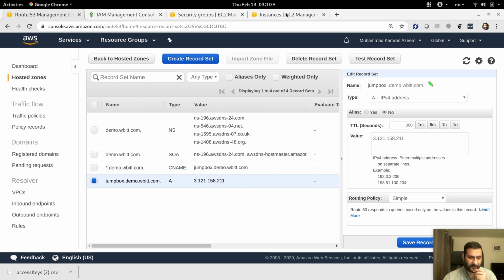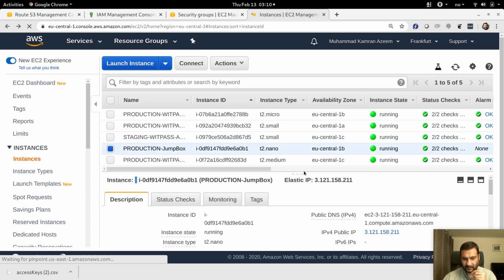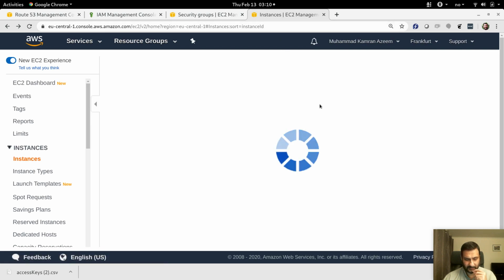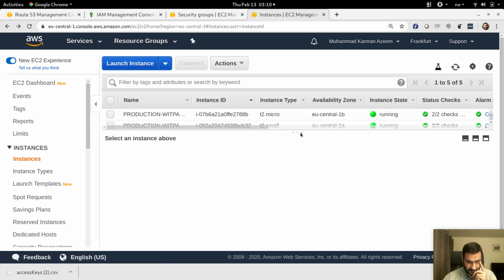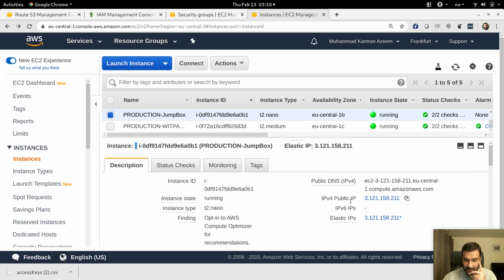And where is it? So I have some instances running here, and I have this jump box. I can show it to you. So here's this jump box, and you see it has this public IP address, the same one. The purpose of this jump box is just to allow SSH into my network. So it's a nano instance, very small one.